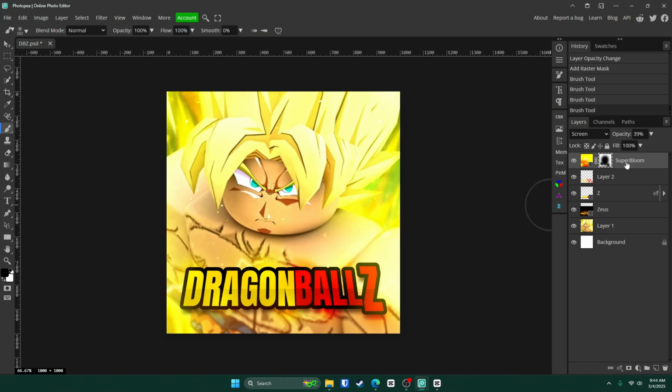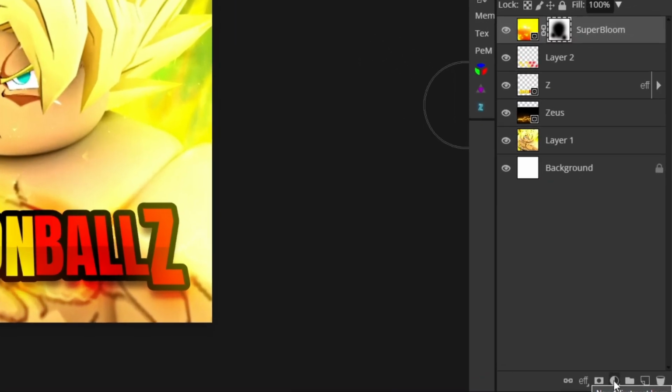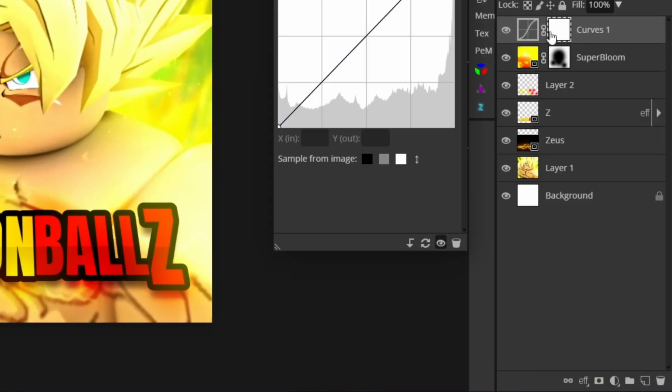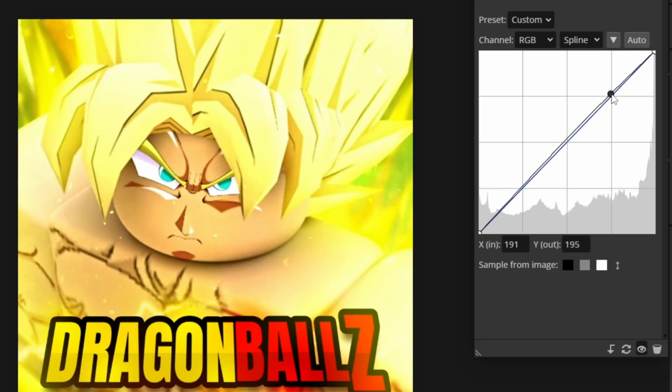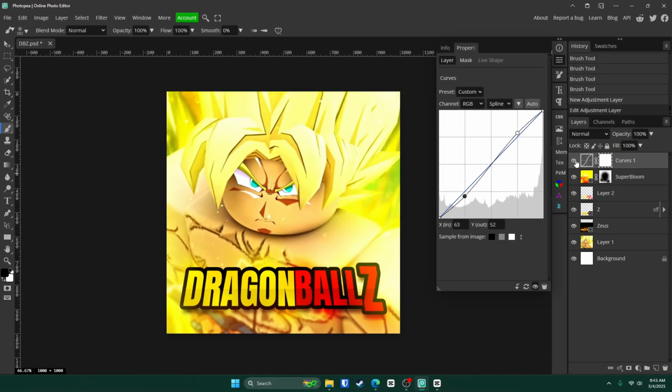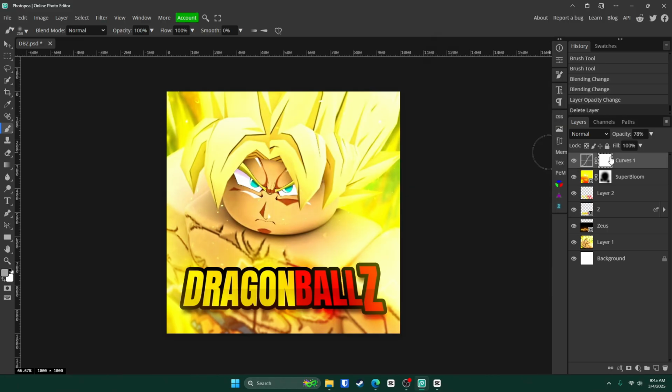We're getting so close to the end. We're going to be adding a curves adjustment layer. So go down here to new adjustment layer and click on curves. All you want to do is go up on this line and down on this line, like an S. Then you can adjust the opacity a little bit if you want, but it adds a little bit more to the picture. Guys, tell me that wasn't easy. That's all there is to it. And now you have an awesome game logo just like that.